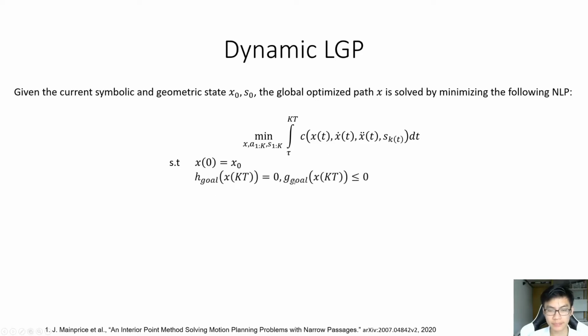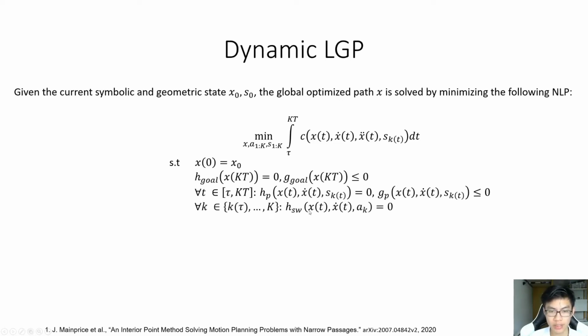The goal constraint will guide the robot to the final goal, and we also have the phase constraint, in which we can encode the collision avoidance behavior, and also the switch constraint. We can encode the robot scrapping behavior or other switching constraints at the switch constraint. This also regulates the state transition at the symbolic domain, and the final symbolic state must be in the set of the symbolic goal.